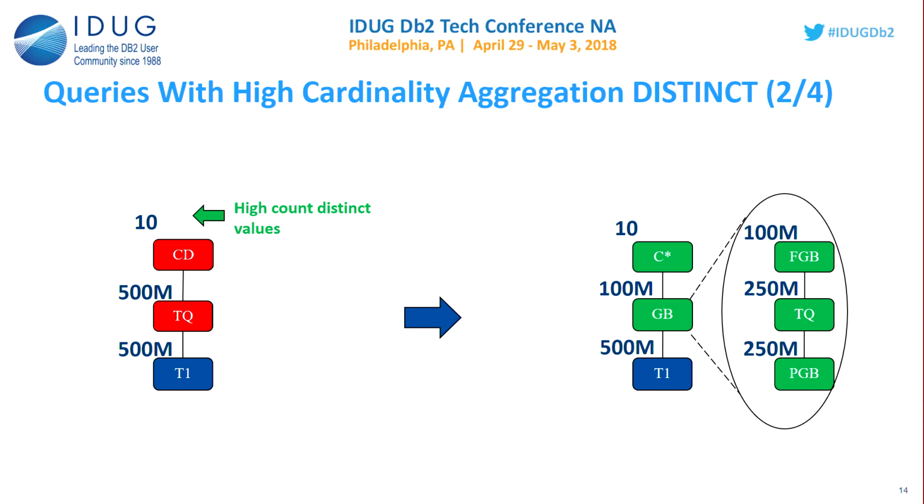Instead, we split it up into two group bys, a group by C0, C1, and a count star. And here you can see this group by in DPF is done as a partial final group by, and much of the aggregation is done here. So from 500 million, we've reduced it to 250 million. So we have much less data to TQ compared to that scenario, and a lot less memory used here. Okay.